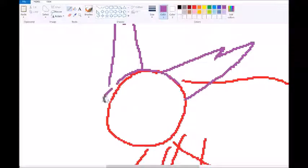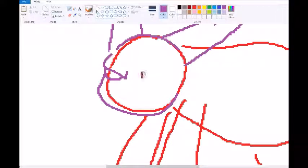Then you make the little eye thingy. I don't know what to call this. It's kind of like a messed up W or a messed up U, or an arrow that isn't complete. Then you draw his eyeball. And then you draw his cheek. There. It's nice. And then you can draw his other eye if you want. And there's slits. His nose and his face.